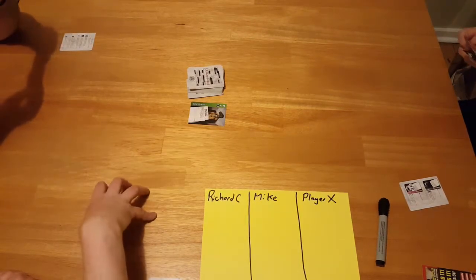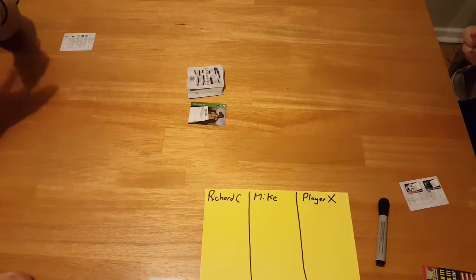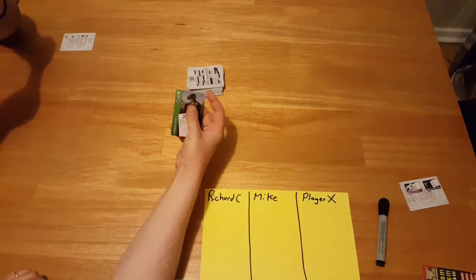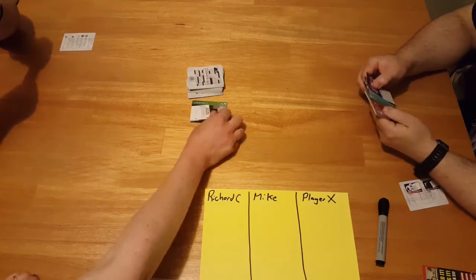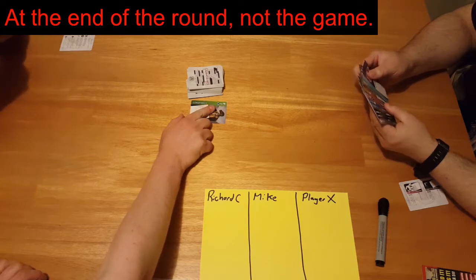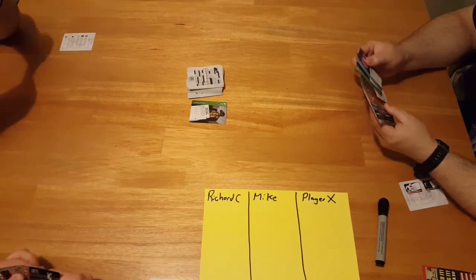And then once someone plays a conspiracy, other people can strengthen it, which means they play one conspiracy. And all the cards have numbers on them. That's how many points they're worth if they're in front of you at the end of the game. That's how many points they take away from you if they're still in your hand.